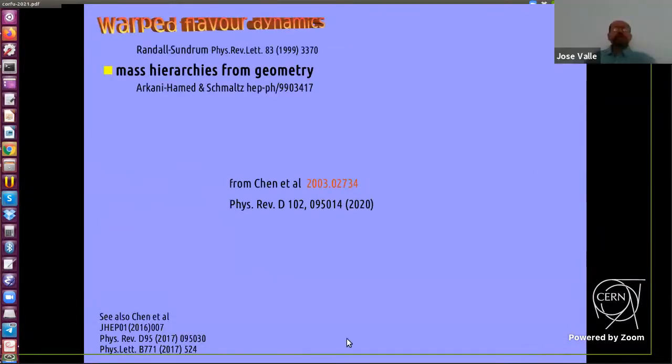And this is an example of warped flavor dynamics as suggested by Lisa Randall to explain the gauge hierarchy. In fact, it can be upgraded, why not, to explain all of the fermion mass hierarchies, whose explanation would be geometrized in a sense. That is far from being a practical explanation for a phenomenology, but it may be interesting for theorists.